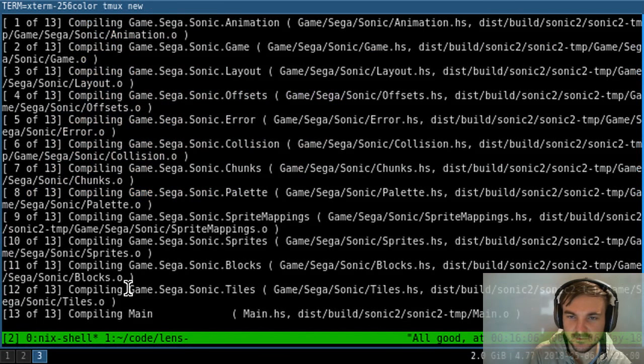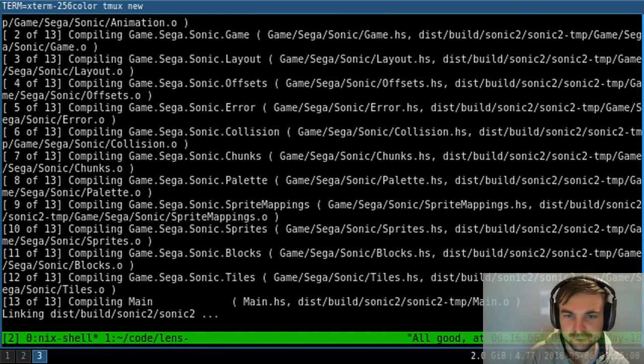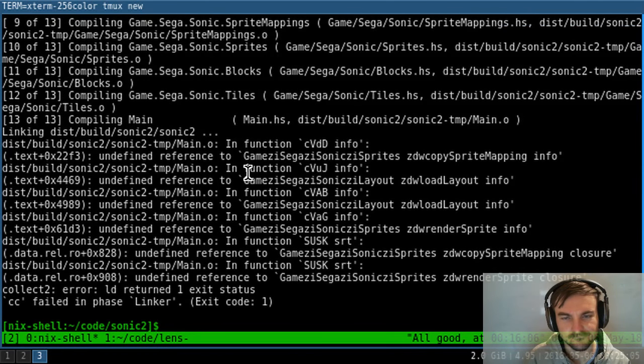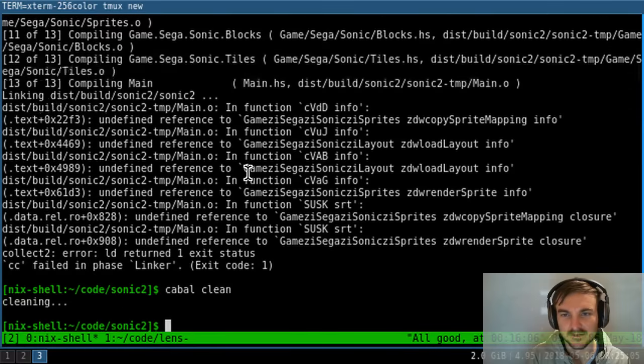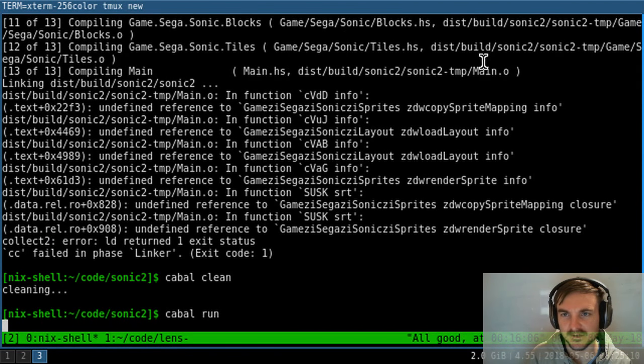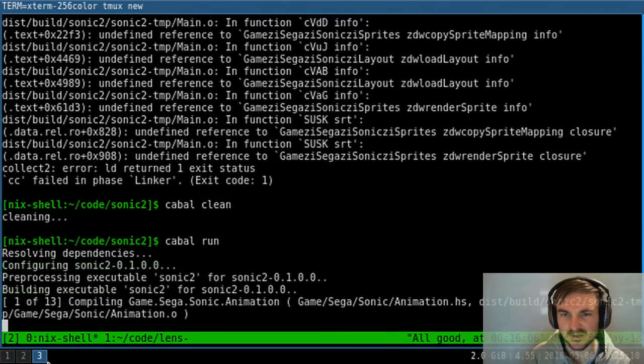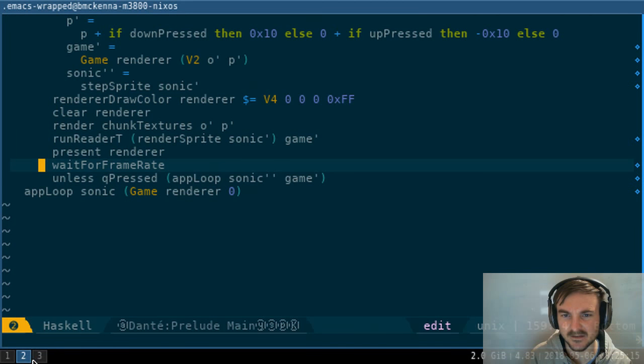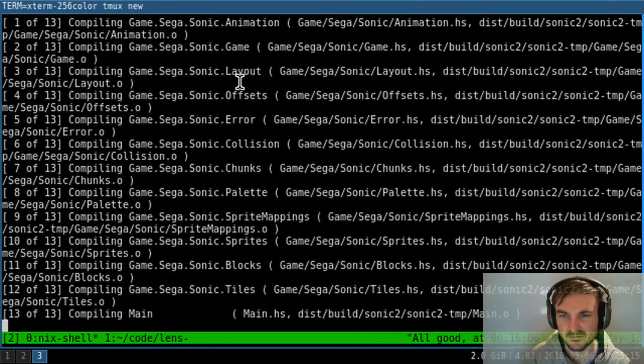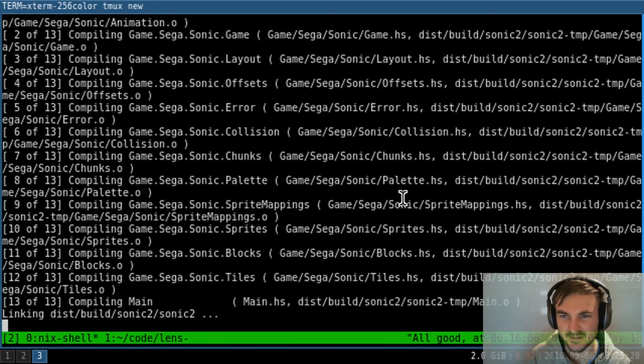It's back to where we were. I hope I didn't break something just then. Sometimes this happens. I'm not really sure why. But doing a clean fixes it. I think maybe there's two GHCs running. Like I think Emacs is running a GHC, and then this is running a GHC, and they kind of start overrunning each other or something. Something weird happens.